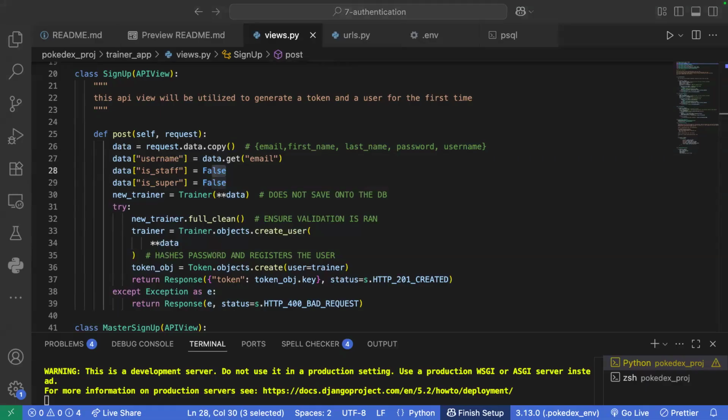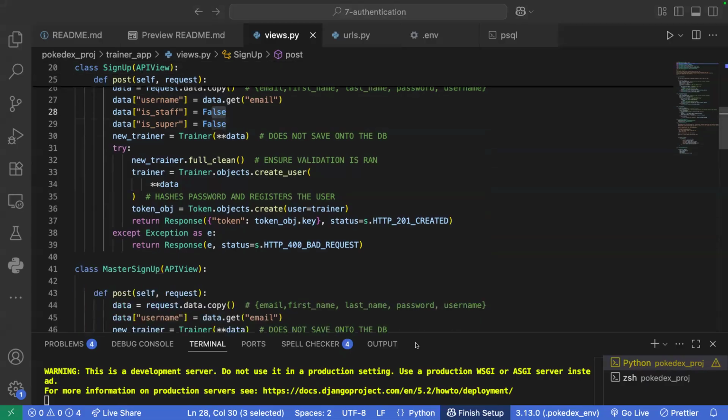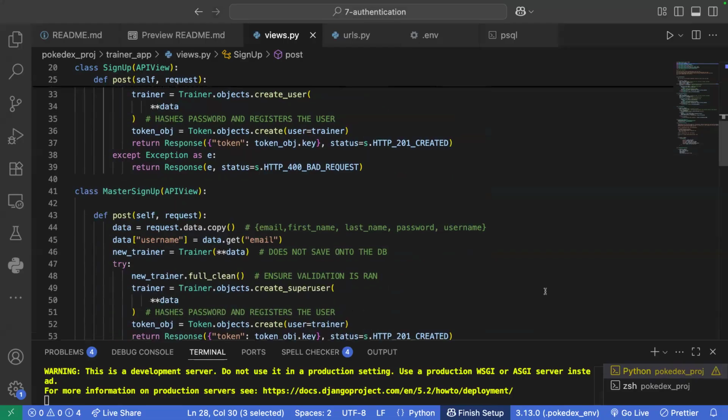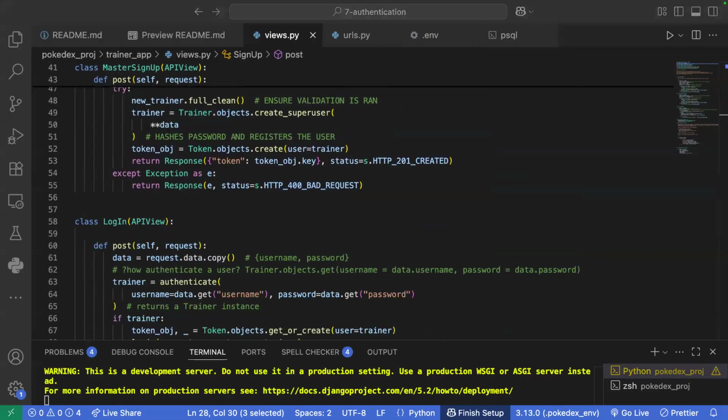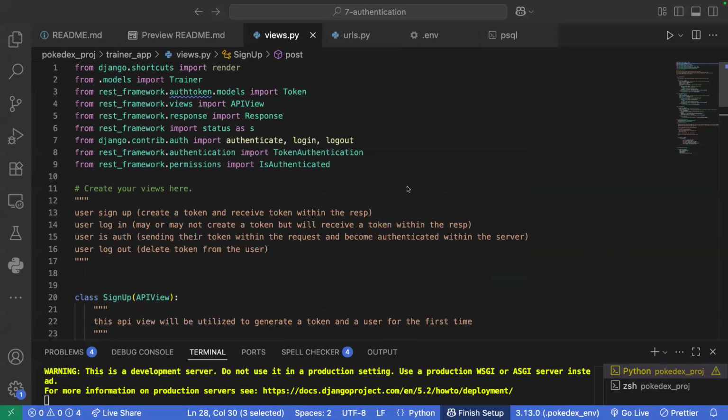All right. Any questions regarding token-based authentication? Perfect. We covered quite a bit today. Let me do a quick summary and then we'll go ahead and close it right up.